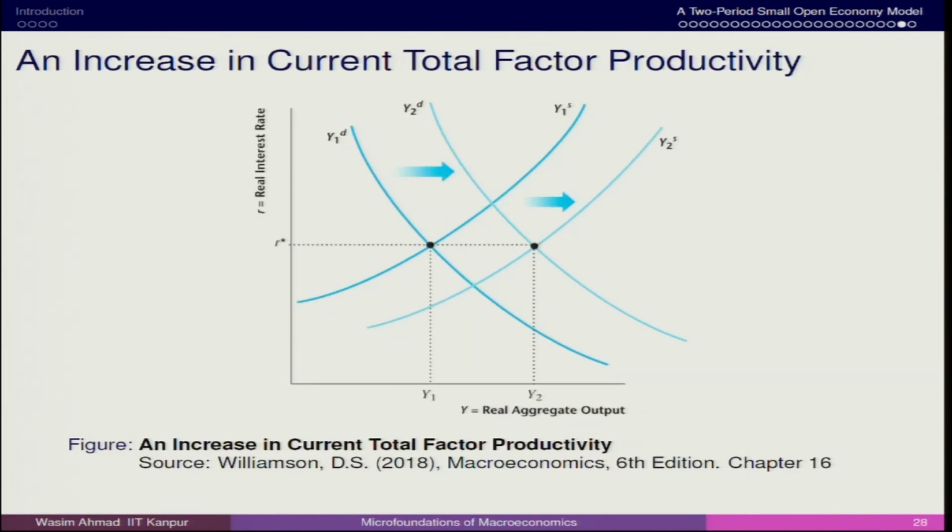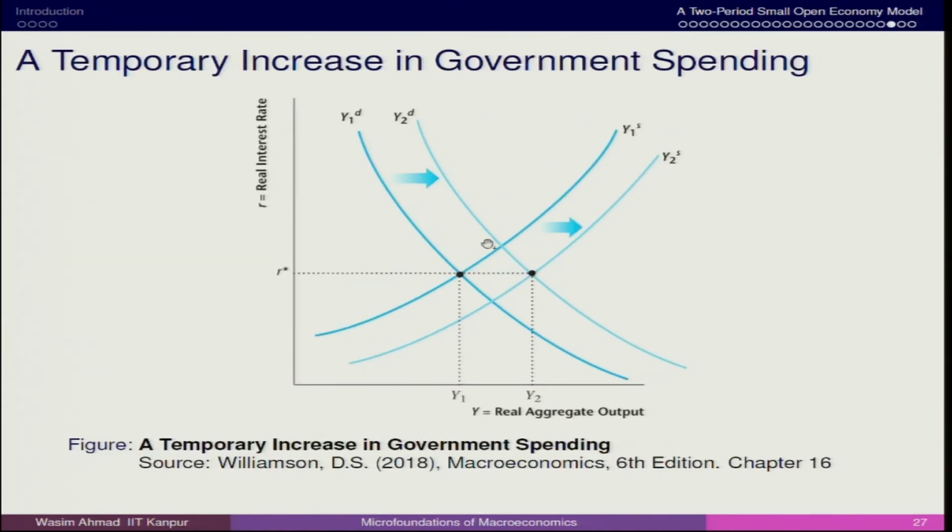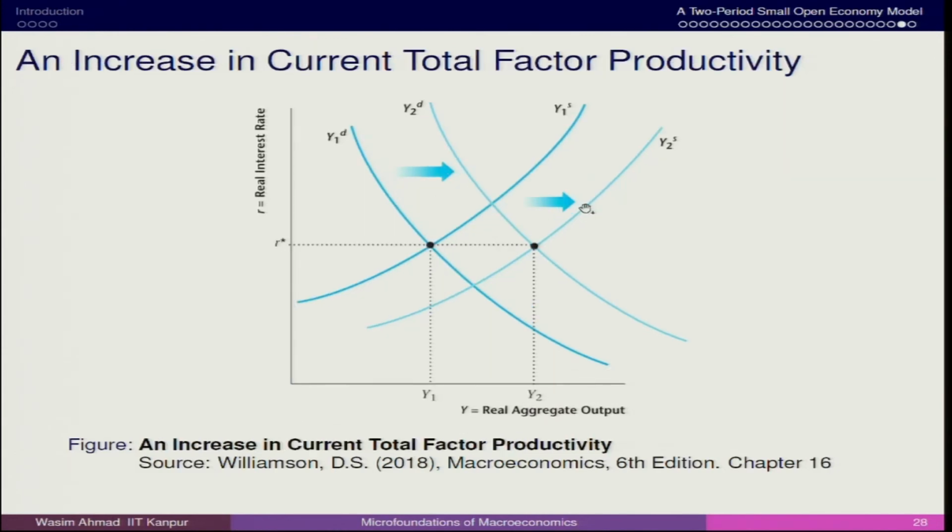Then here we have an increase in current total productivity. This is also a favorable scenario, as we have seen already in the one period model, that if there is an increase in productivity, this creates a favorable scenario. So, this is also leading to what we had in government spending. The only thing you have to know is that here the output is less elastic, whereas the demand is more elastic. In this case we are seeing both the same, so not much change. If you are having current productivity increasing, it creates a better scenario, and your exports and everything will go up, and the current account surplus will also go up, and this will create a favorable scenario for the economy.